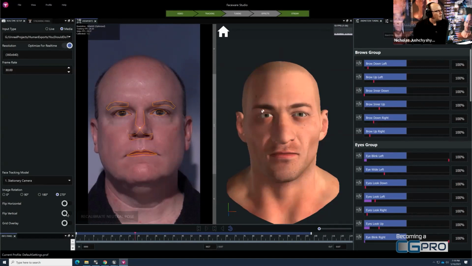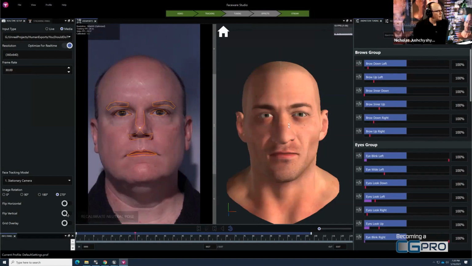Then when it's tracking all of these things, it's applying it to the default Faceware 3D model face. This is kind of like your checksum against what you're seeing in your video. Ideally, if you're looking at your video and at the Faceware 3D face, then whatever happens to this Faceware 3D face will ultimately be transmitted to whatever other tool you have on the receiving end. In our case, it's mostly MetaHuman.